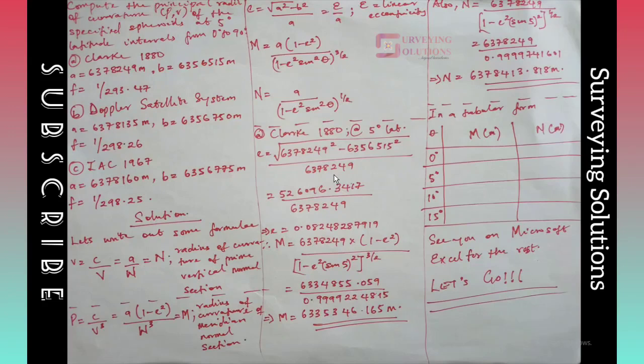Now let's come to our formula for eccentricity. The formula for eccentricity told us that we should do what? The square root of A squared minus B squared. So if we don't want to do all of them together, we can just break it down. We can start by saying A squared. Please ensure you are pressing your calculator. This thing is very important. When you've saved A and you've saved B on your calculator, then you can follow through by saying A squared minus what? Alpha B squared, right?